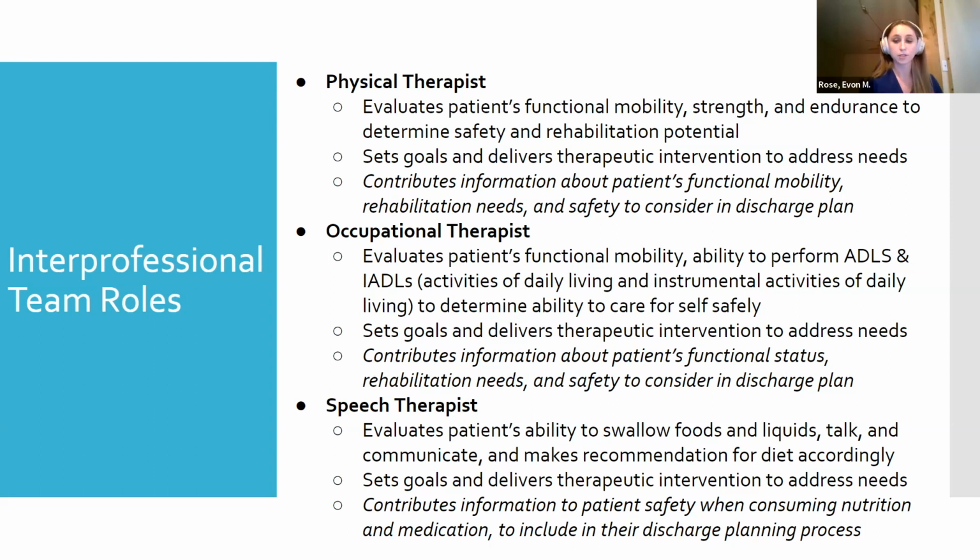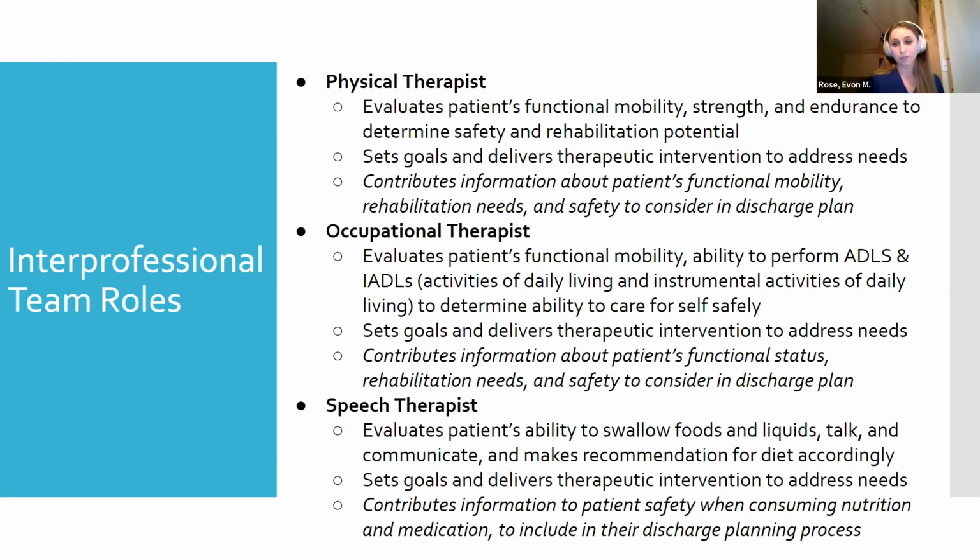The occupational therapist is also contributing information about the patient's functional status. They're applying that functional mobility to activities of everyday living. So if we know Mr. Foster needs a walker to get around, can he use that walker to get in and out of the bathroom? Is he able to cook a meal for himself if no one's home to help him? So between your physical and occupational therapists, we're able to determine a lot of the potential needs for safety and if that patient's at risk of being injured or acutely readmitted due to their current condition.